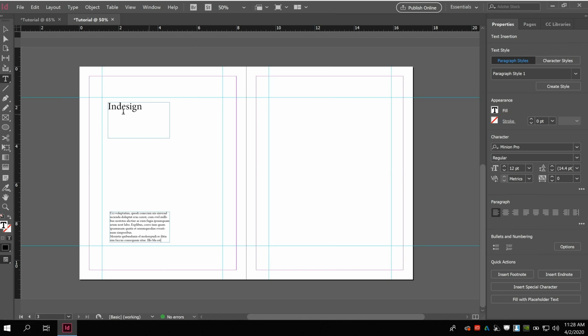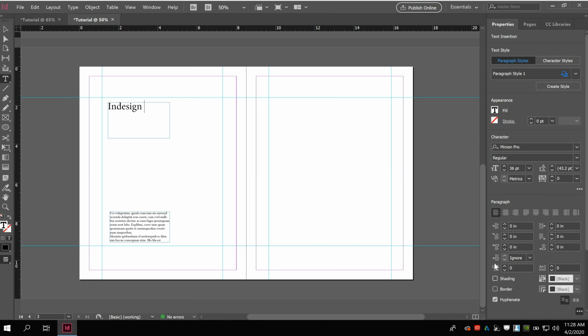You can also create drop caps, and to do that you can go to this properties panel, and then under Paragraph you can press the more options icon, and down here where you see the big A, you can change the number on these and see how it's starting to change that I. You can also change the number here to increase how many letters you want that drop cap to be added to.